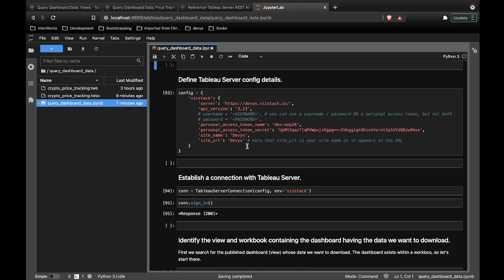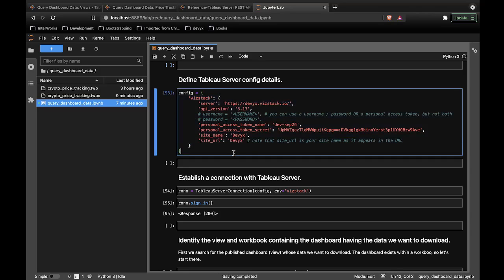But just to summarize, I'm establishing all the details that the library needs to know about my server environment so that I can communicate with it. It's basically like if you have a door to your house, that door is locked, so not just anybody can walk into it. But if you have the key, you can get in. That's what this is doing. We're defining the way that we're going to knock on the door of our server and kind of get access.